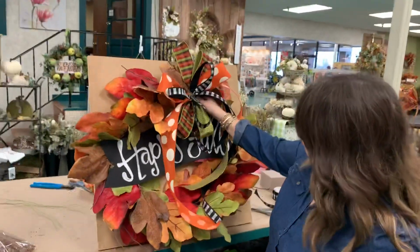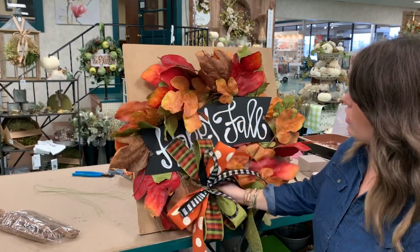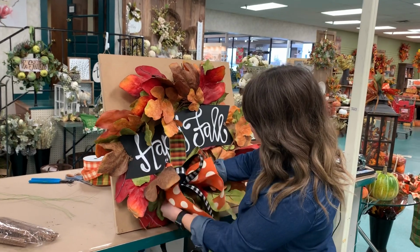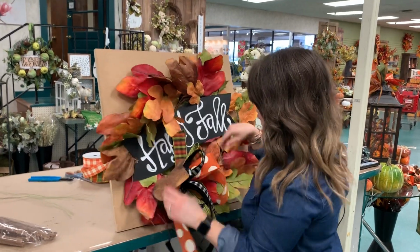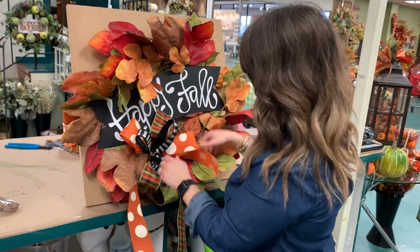So I'm gonna go there, you could go right here, and I actually might go right there. I think I kinda like it better there. But you can add it wherever you want. You can twist it on, move it. But what I like to do is just go on and twist it on. And then move some leaves, move your loops, and then cut your tail.